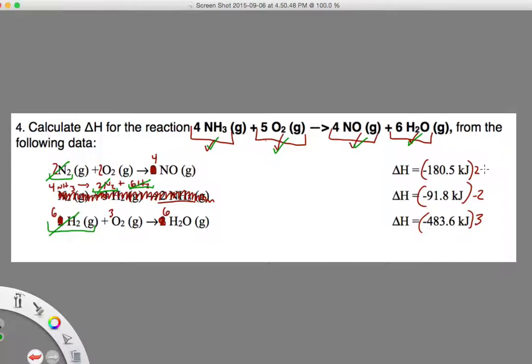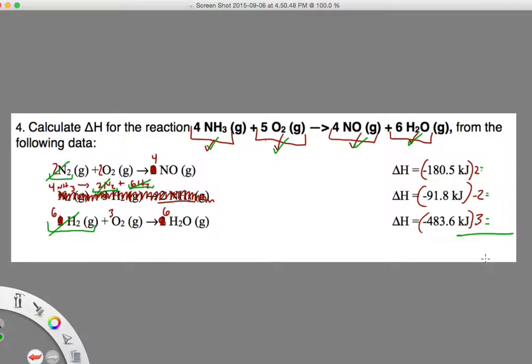So now all I have to do is figure out what each one of these terms is. If I have multiplied them correctly now, times 2, times negative 2, times 3, and I add all of them up, I should get the right answer. This kind of method is great if you are the kind of person who's really excited about standard procedures and orders and so forth and puzzles. If you like that, you're going to love these kinds of problems because they make sense. You just have to keep track of the details.